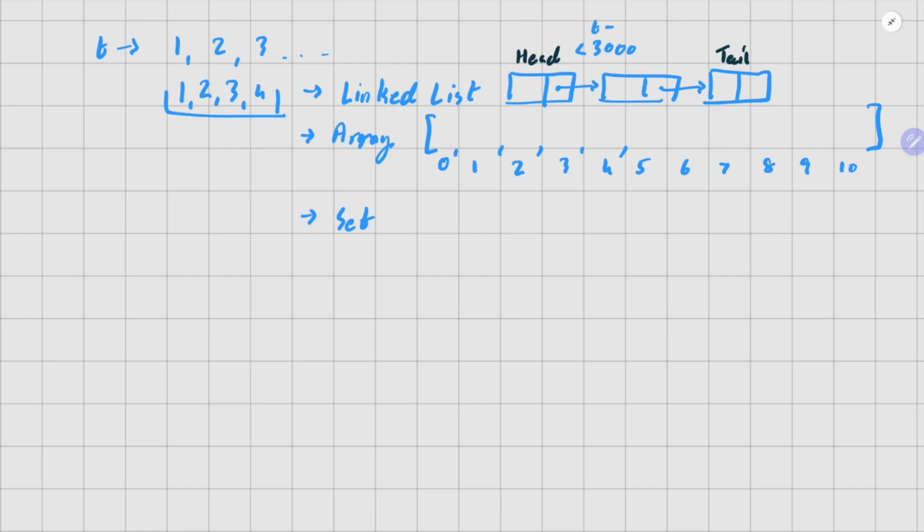Let's look at arrays. With arrays, insertion is an O(1) operation, it's constant time. Whenever we insert something, we'll mostly be inserting it at the end, and that's O(1) because we already know where the memory allocation starts and where it ends. So we're just inserting it in the last slot. Deleting is a bit of a different story, because we mostly want to delete from the front of our array, because the front will be the smallest values.